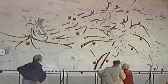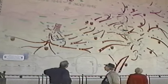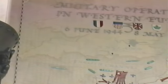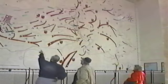This depiction here represents the entire campaign in Europe, effectively the second front, actually the third front, because the air front was a front as well, I mean the air operations, from Normandy to VE Day, 8 May 1945. It shows all the thrust of the drive across the Rhine. In the middle of the depiction, all the air operations that went on were primarily after the German oil refineries and all their aircraft industries, culminating over on the top right-hand side, top central of this depiction, with the meeting of the Russian forces at the Elbe.